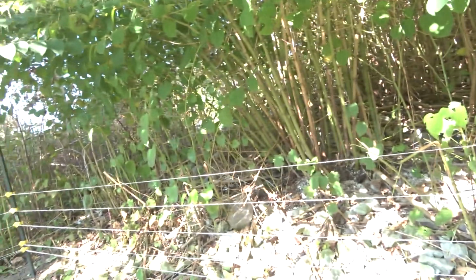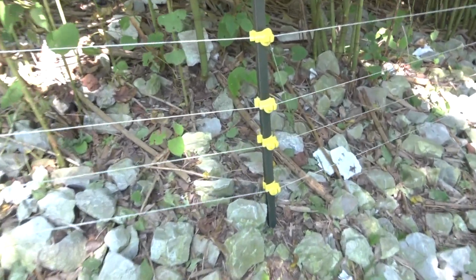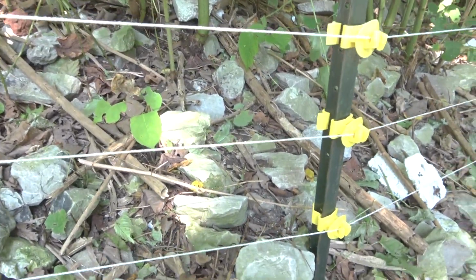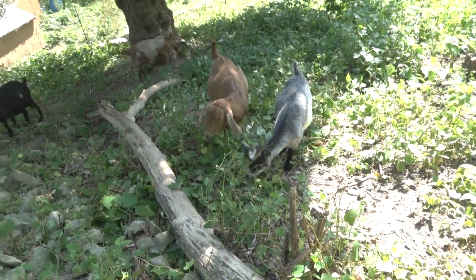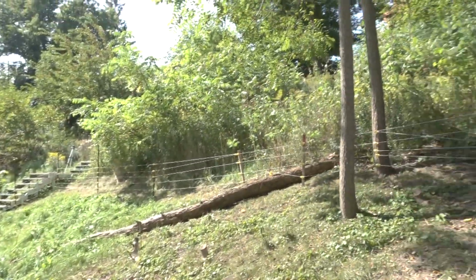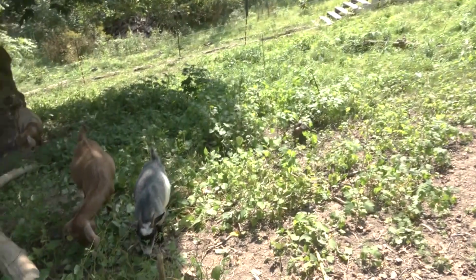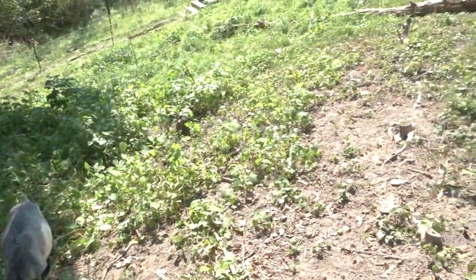The goats like eating them. They're pretty juicy when they're green. But like I said, when they're brown like this, and you put them into fire, they actually explode. So that's why we haven't extended the electric fence out there yet, because there's still quite a bit they can eat here. So I still got a little bit of time before they eat all this stuff down.